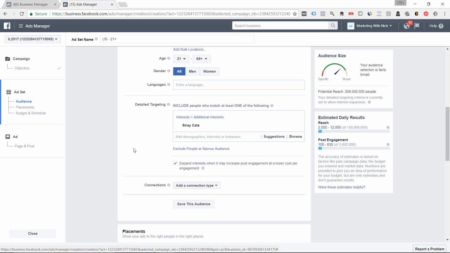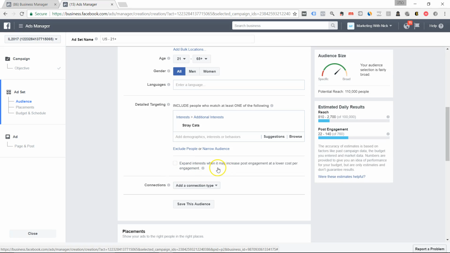So what does that mean? Well, listen, I think that Facebook has the best intentions when they create stuff like this. They're trying to make the platform better. But really what they just said is that they're now going to go out and automatically expand your interest if there's a chance to reach more people who they think are likely to engage. All right, so they're almost removing all the targeting that you've done here, because now they say they have an audience of 208 million people. How is that even possible? Well, basically they're including a potential reach of the entire United States at this point. So I don't usually use this. You can test it.